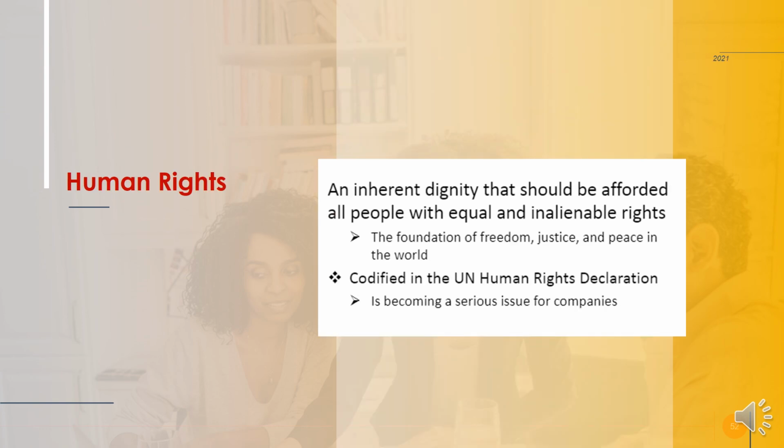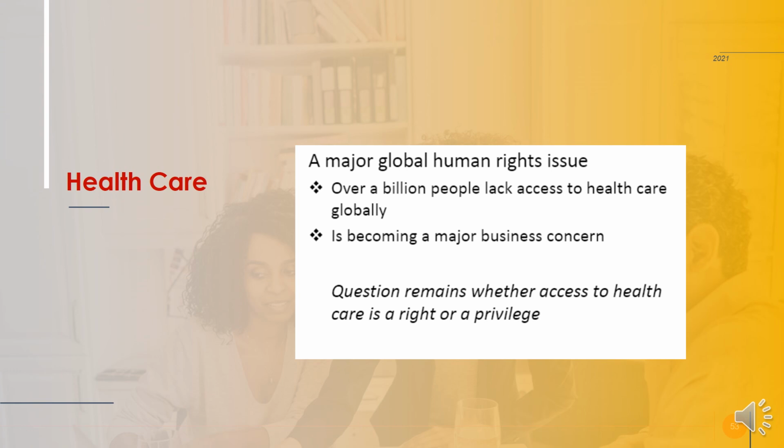Moving on to human rights issues at the international level. Inherent dignity should be afforded to all people with equal and inalienable rights. That is the foundation of freedom, justice, and peace in the world. For example, what is codified in the United Nations Human Rights Declaration is becoming a serious issue for companies. Some issues are child labor, unfair dismissal, unfair treatment, unfair wages, unfair terminations, and many other things under human rights. So, these are major global human rights issues.